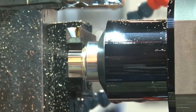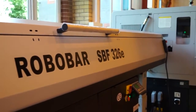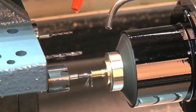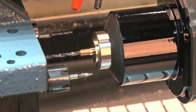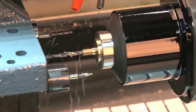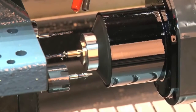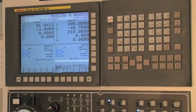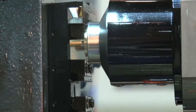And the bar capacity? Bar capacity is an inch, 25.4. So it fits nicely in between the 20 and the 32 mil. Normally with sliding head lathes, you've got a 20 mil and a 32, but this sits right in between those. Exactly. What we've tried to do with the ST26 is to look at the normal break of the machines and bring a machine to the market that enables us to do 20 or 22 millimetre bar diameter without any bar prep.